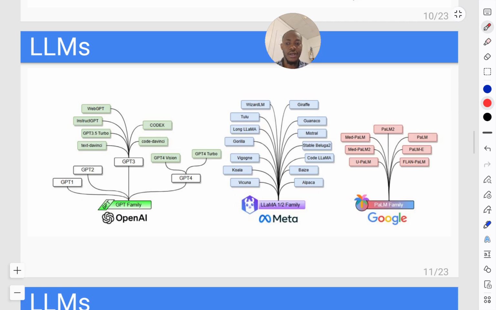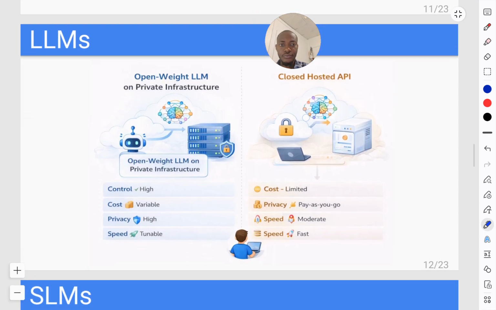So these large language models, we all know some of them. Some of them are owned by OpenAI, the GPT family. We have GPT-1, GPT-2, GPT-3, GPT-4, and we can see the diverse applications that it is giving birth to, right? For Meta, we have Llama 1, 2, 3. Right now we have Llama 3, and we see some of the applications that are available within the Llama 1 to 3 models. For Google, we have MedPaLM and all of those models that are birthed out of the Google large language models.